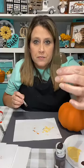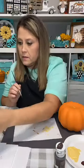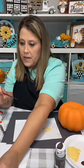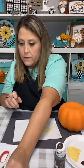Okay, I got the little, see it's still a little green, so I'm going to have to let it dry and paint another coat. But I can't stand it up. How am I going to stand this little thing up? Let me lean it against something. Okay.